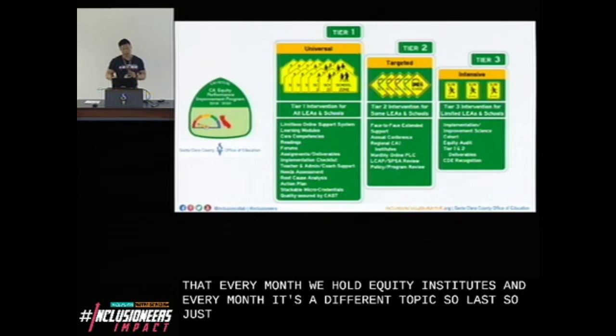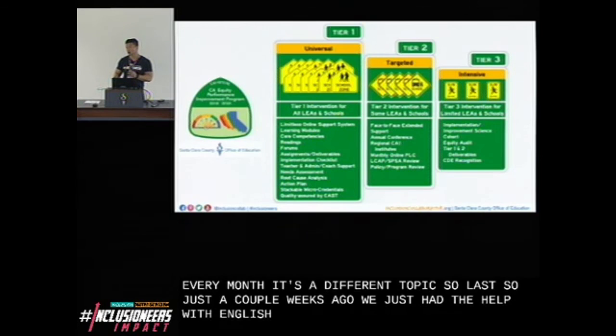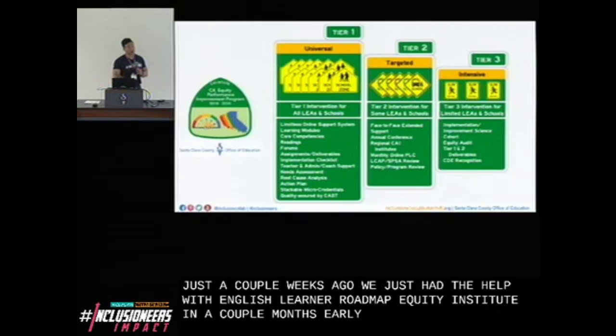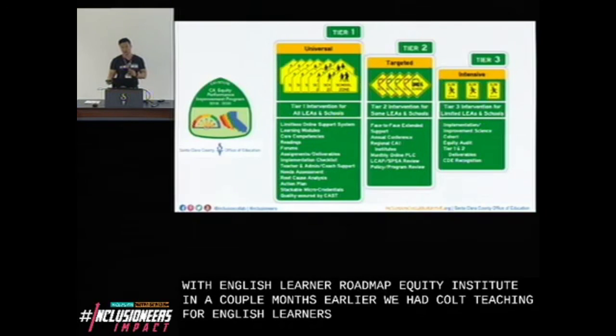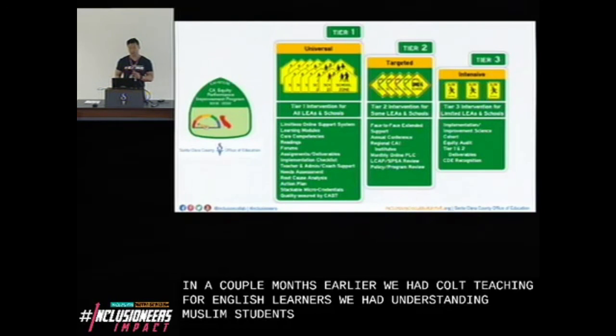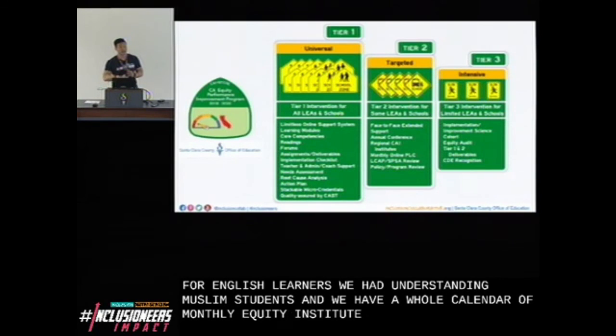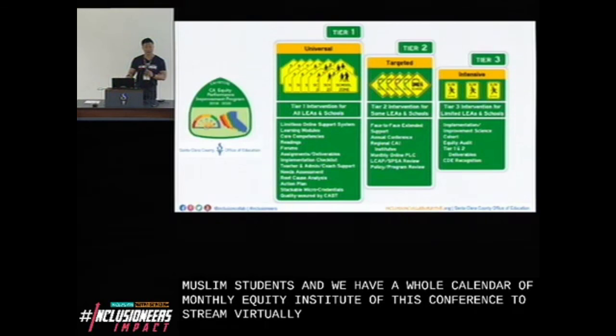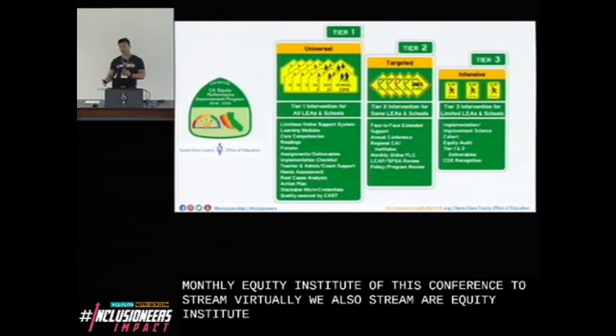So just a couple weeks ago, we just had the California English Learner Roadmap Equity Institute. A couple months earlier, we had co-teaching for English learners. We had understanding Muslim students. And we have a whole calendar of monthly Equity Institutes. And just as this conference is streamed virtually, we also stream our Equity Institutes virtually too.